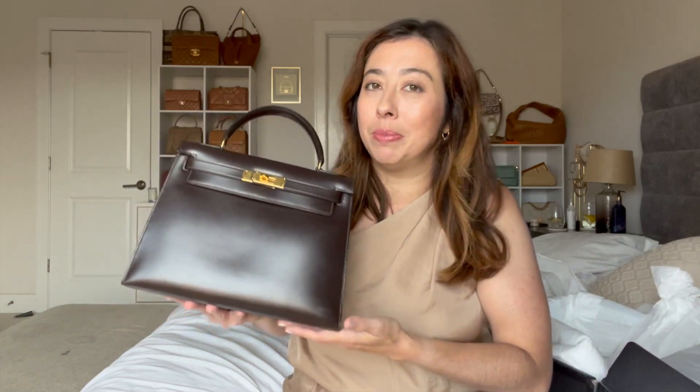Rouge H is such an iconic shade, but I'm more of a chocolate brown person. I held off, and plus it was a lot of money — when you're spending that much you want to be totally invested in that color and shade. I wasn't sure I could pull off rouge H with my wardrobe. My neutrals, my browns — that's my thing. So Caleb and Quirky, thank you for listening to my multiple text messages about this handbag. It's certainly a beauty and I can't wait to add her to the wall.